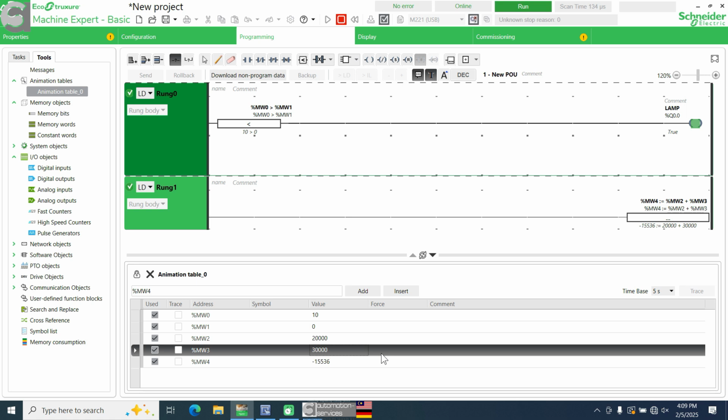Minus 15,536 in MW4. Minus 15,536, so still under integer. Okay. Now what happened?